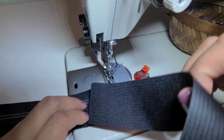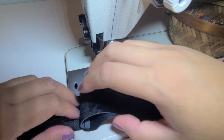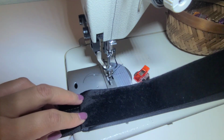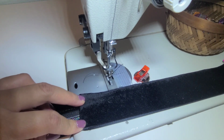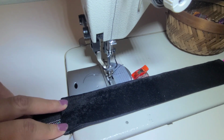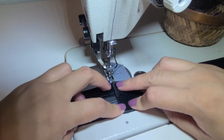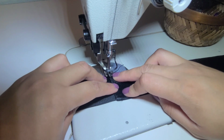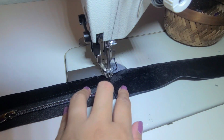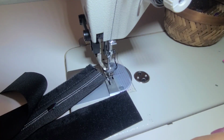Next, we're going to top stitch this. So you're going to pull the lining back and pull the main fabric back from the zipper tape. And then when I do this, I always want to make sure that my lining and main fabric matches again on the other end over here. So that matches like that. So I'm going to top stitch it like this. Alright, now we're going to do the same for this other end.